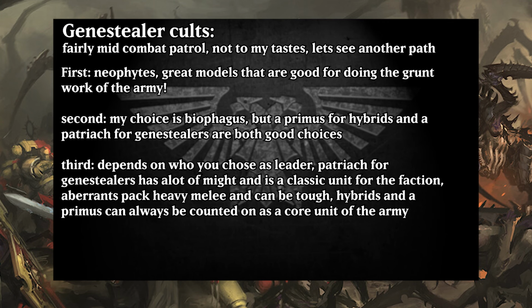My choice for HQ would be the Biophagus, but a Primus for hybrids and a Patriarch for Genestealers are both good choices in my opinion, and actually you get the Primus and the Patriarch together, so really there isn't too much of a reason to not have both if you are going to run them. Though the third option does depend on what you choose for a leader. For me, obviously I like the Biophagus, who leads the Aberrants, which would be quite a tough and melee-focused unit, though the Patriarch leads the Genestealers, who tend to have very high AP melee that is sort of middling in strength, though with his buffs they are quite devastating.